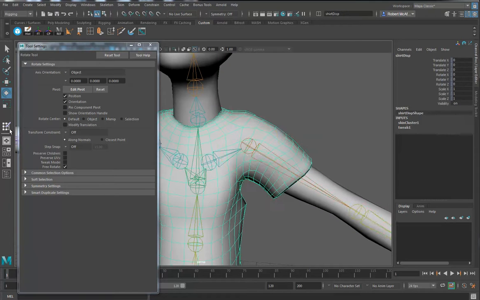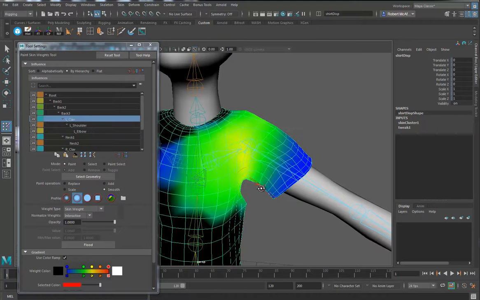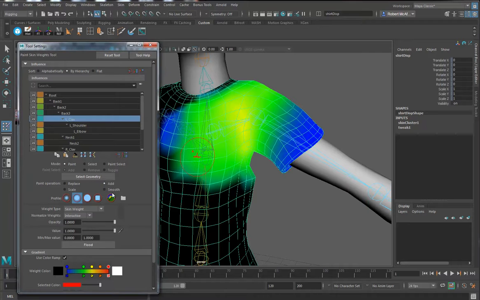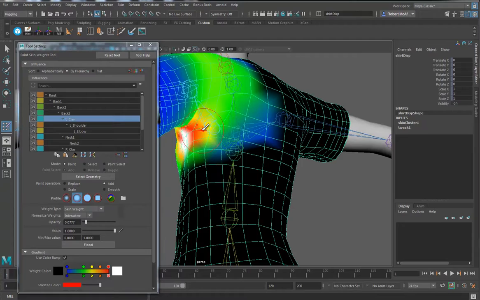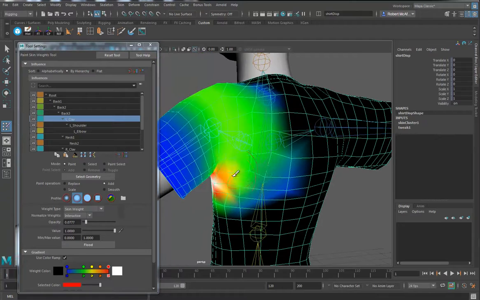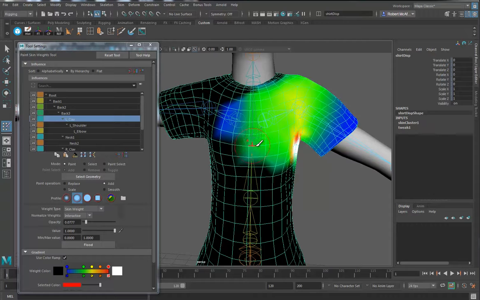And grab this Paint Weights tool. Go to this one, select the influence, and maybe I'll use a bit of add. And I'll just turn my opacity down as I do this. Not too much. It looks like I've done too much already. But I'll probably have to take one of these joints up in here, that one.